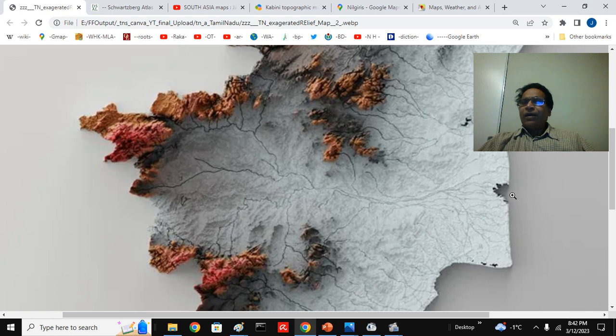This is the Karaikal. Remember, that is the Puducherry part. Puducherry is an exclave in the Tanjavur Delta. That is an enclave in Tanjavur Delta. Karaikal. You can see the Kaveri river. The western part, the Kongu, Palladam, Pollachi and all those areas, and eastern part is the Kaveri upland region, the Salem and Erode and all those areas.